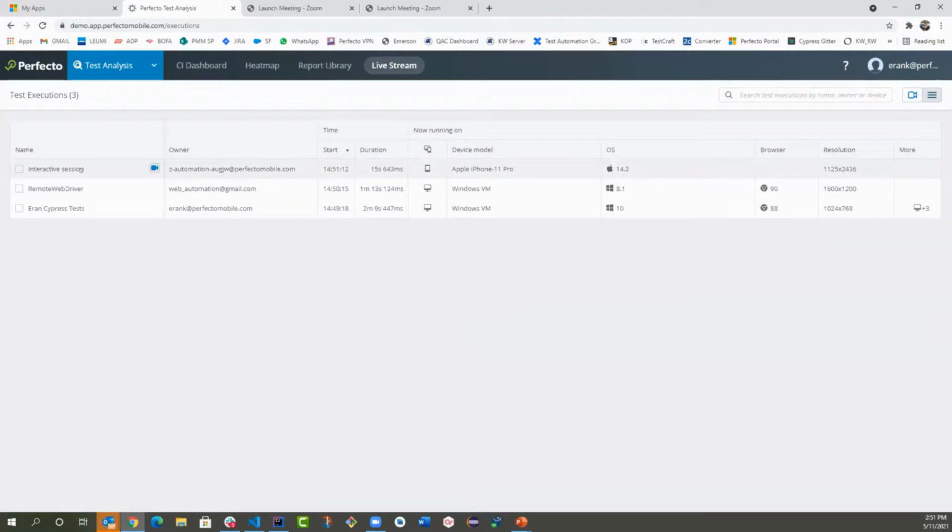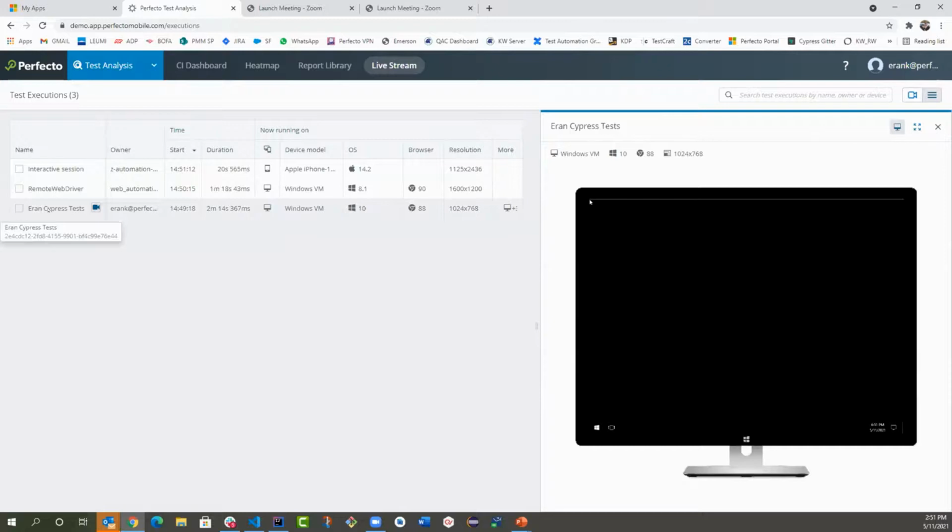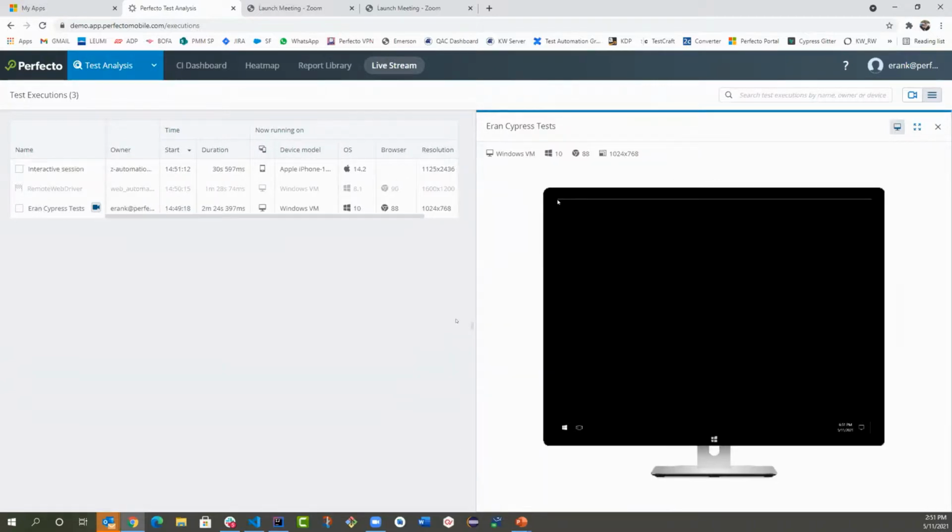Okay, so I'll go fast to my live stream. That shows me the Eran Cypress tests. So basically, you can see that the tests are already uploaded to the cloud. You see here 3 virtual machines, 3 configurations that are being populated, and the execution will really start in a few seconds on this virtual machine. Everything on the cloud is being recorded, so all the scripts, all the executions are recorded with step-by-step monitoring. And if you want to compare, or if you are running at the same time Selenium scripts, it's all going to end up in the same cloud, in the same repository.